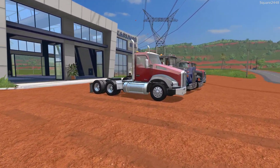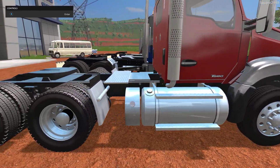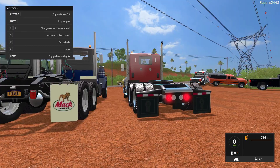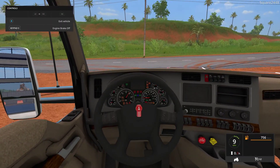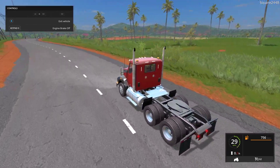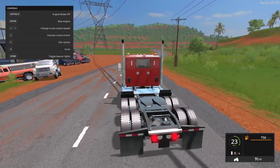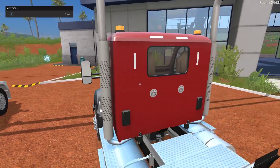Up next, we'll be taking a look at another Kenworth — this is a T880 Tandem. This is very high quality. It is color changeable with a two-tone paint to choose from. Gas tanks, and take a look at those wheels — nicely done. In the back, you guys can see Kenworth mud flaps. You do have the option for beacon lights. Top speed is 62 miles per hour. LED lights on the back, and all of the lights do work up front. On the inside view: working mirrors, working steering wheel, and working gauges. I will be looking into changing up the maps here for our weekly mod reviews — building a brand new map — and I can't wait for some more map building videos. I appreciate all of the support on these mod reviews. Overall, this Kenworth did a great job and I really do like this one a lot.